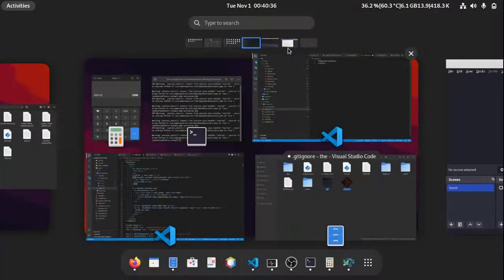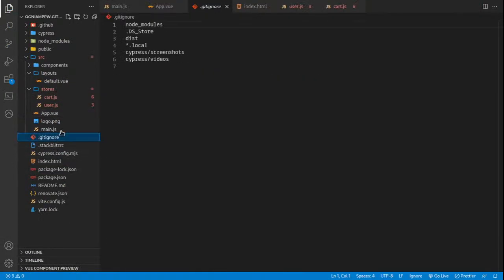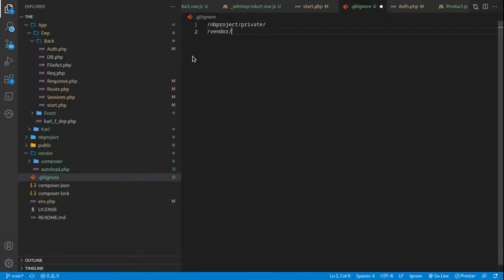I should look at some other project, because I think I have a gitignore there, with node modules like that, and we can use something like vendor.